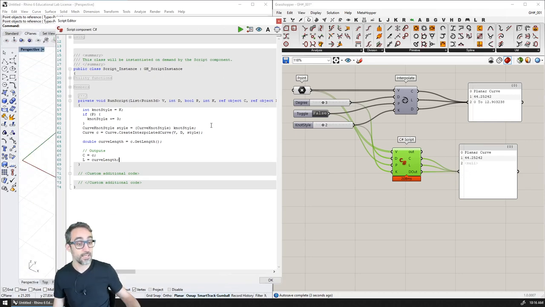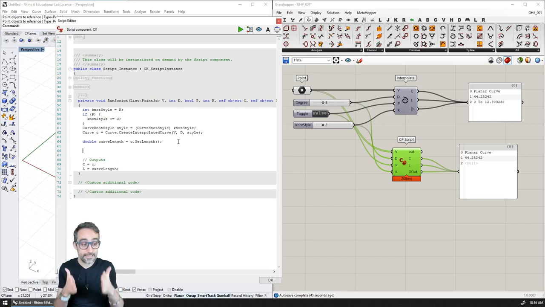And then the last thing that I need to do is figure out the domain of the curve. Remember that the domain of a NURBS curve is the range between which the parameter value goes. And the parameter, you can think of it as some form of relative length along the curve. It's not exactly that, but if you want to learn more about that, you can probably check my Harvard lecture, my Introduction to Computational Design course on YouTube, where I have some videos that explain NURBS curves quite in detail.